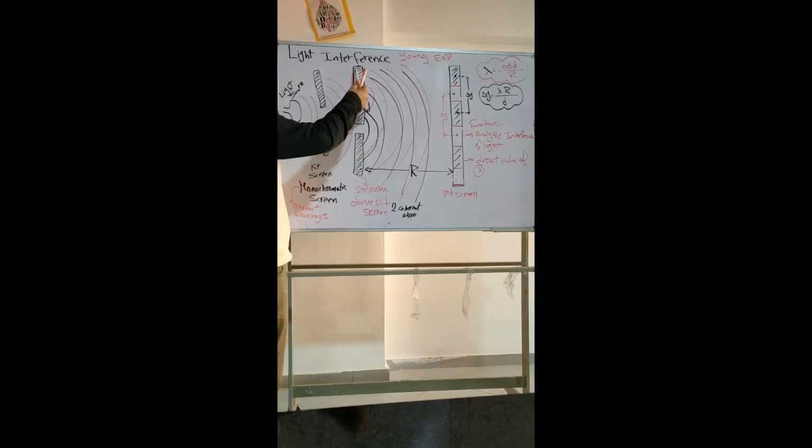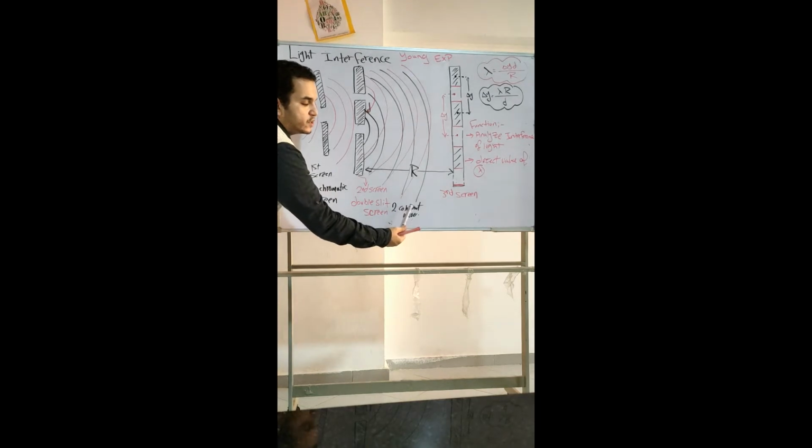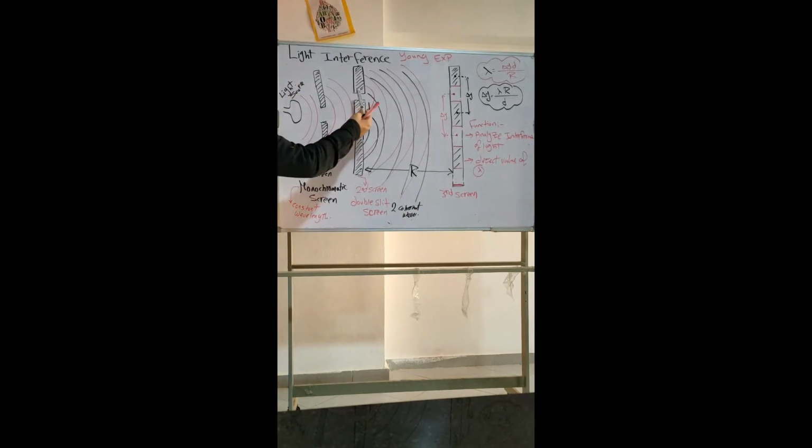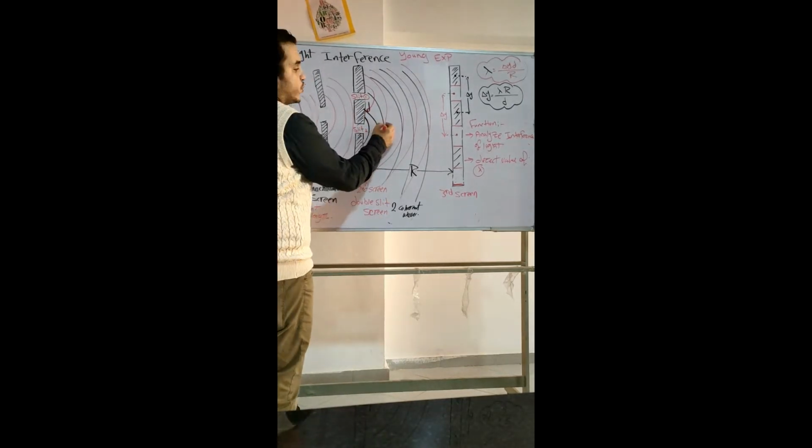Then the wave will pass through the second screen, which is called a double slit screen. Double slit is the name of the experiment of the scientist Young. Young makes two coherent, identical waves. From slit 1 and slit 2, two coherent identical waves will be produced. The red wave and the black wave will interfere together at this point.